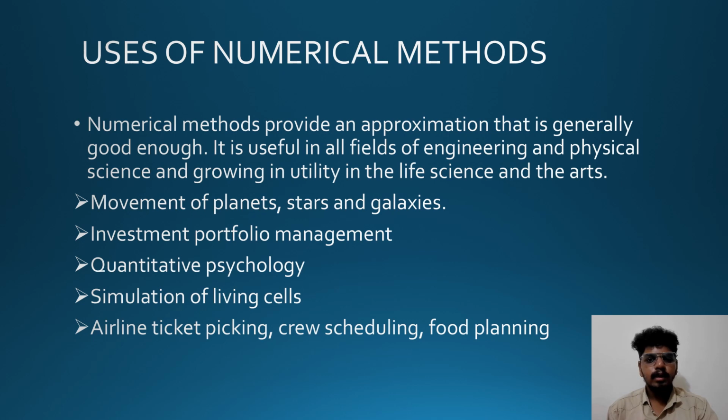Uses of numerical methods. Numerical methods provide an approximation that is generally good enough. It is useful in all fields of engineering and physical science and growing in utility in the life sciences and the arts. Examples include movement of planets, stars and galaxies, investment portfolio management, quantitative physiology, simulation of living cells, airline ticket pricing, crew scheduling and flood planning.